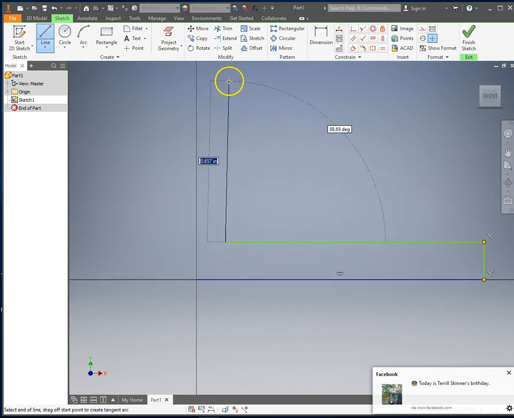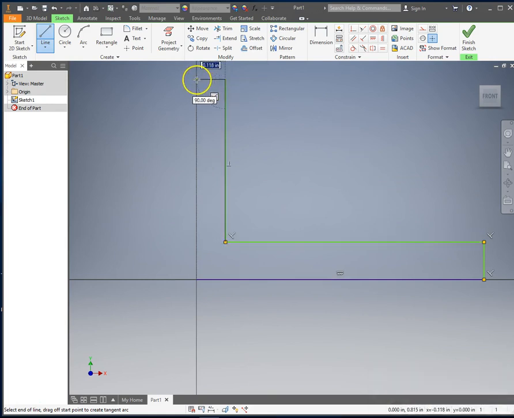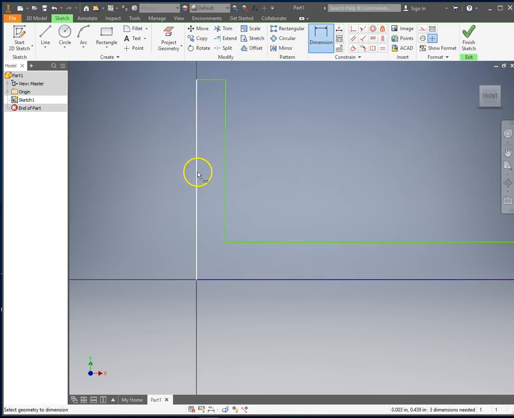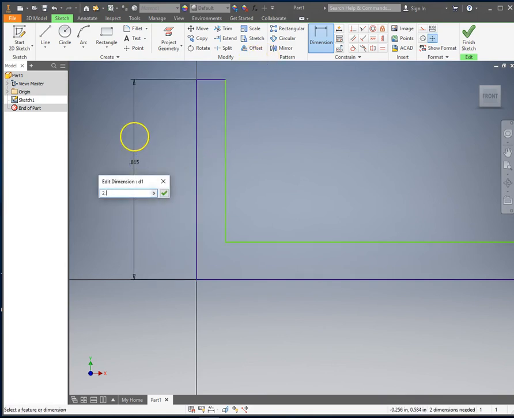And then I'm going to go up, make that line straight, come over here. If it weren't for this heavy dark line here, you'd probably see a tracking line down to here. So then I'm done with that, so I'm going to right click, OK, and then I'm going to start putting in some dimensions. This one's 2.5. You see it throws it way out there when I put in a dimension. This one's 2.5.